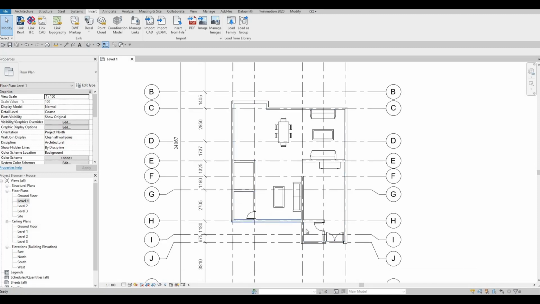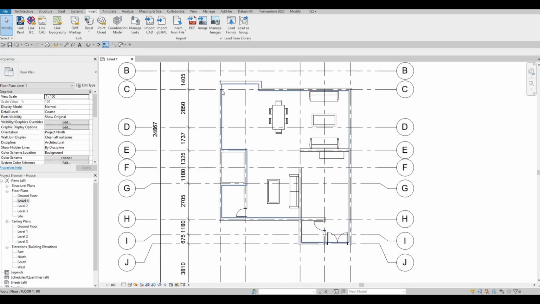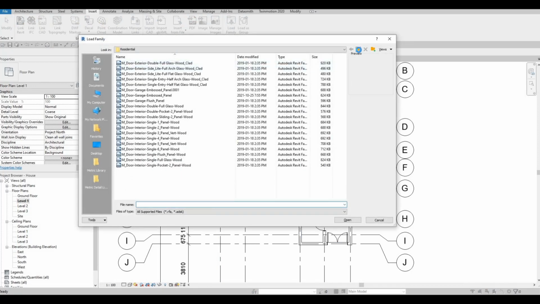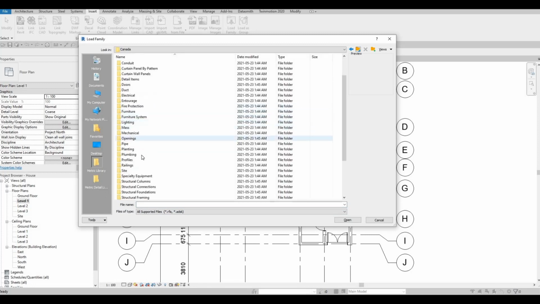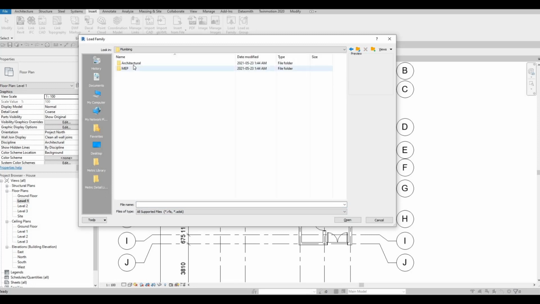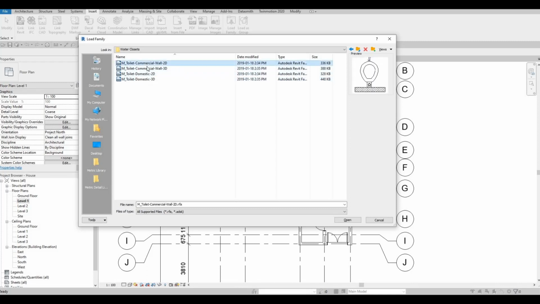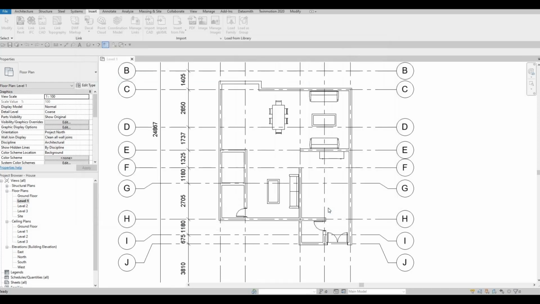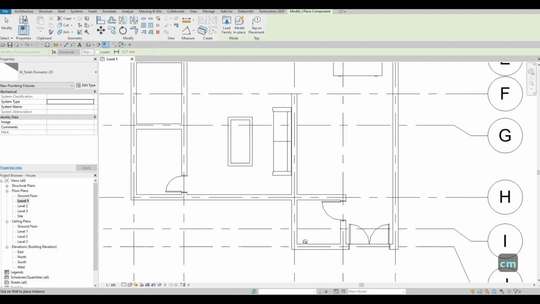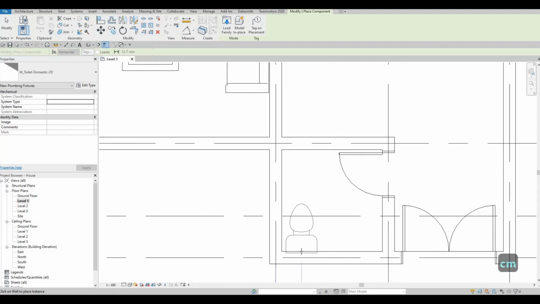So next thing we're going to do is add in our toilets and our sinks right here, or our vanity. So click on load, go back to the main and look for plumbing, architecture, fixtures, and then here we could have our water closet, and we could use the 2D only if you want to, or you could use whatever you want, but I'm just going to use the 2D. Click on open, CM, and then let's add it right about here.